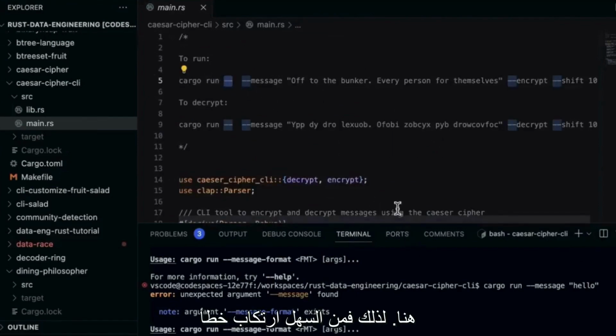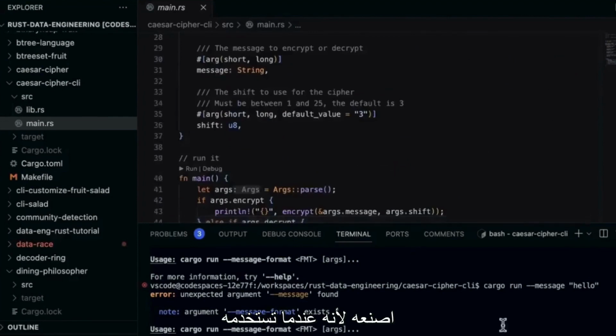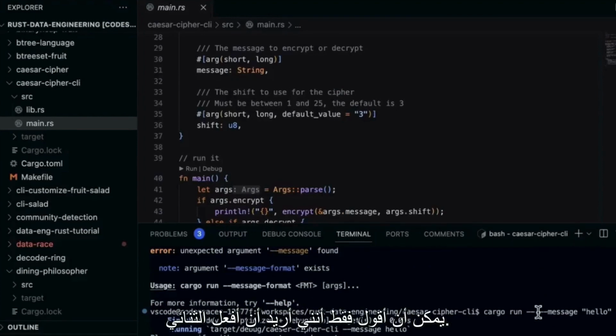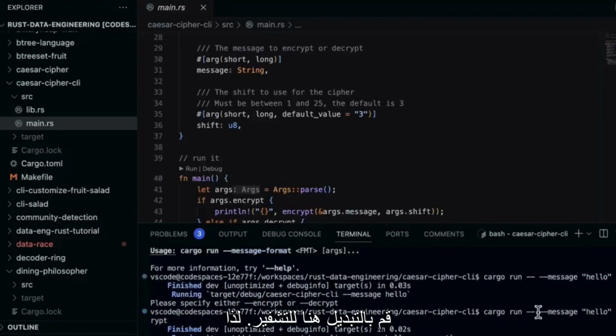So this is an easy mistake to make, because when you're using it from a non-binary release, you're using the command line tool from essentially the project, you're going to have to pass in those messages inside. And that's what the double hyphen does. So if we run it again, there we go. Please specify either encrypt or decrypt. Okay, great. So now I can start to play with this, and I can just say, I want to do the binary toggle here of encrypt.